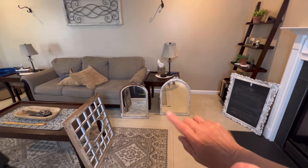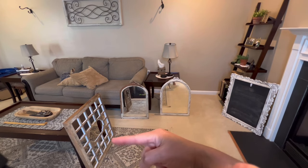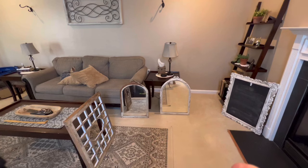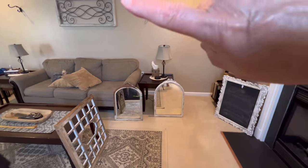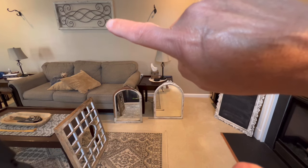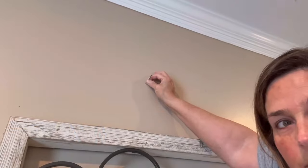My old trusty mirrors, I thought that could also work as a layering effect. That was the architectural piece that we had up there that we took down. It's just too small for the scale. What I want is to put that up above the fireplace. And I'm gonna try that first before I try any of this, and we'll go from there.